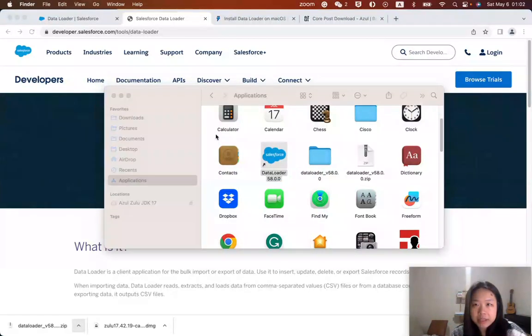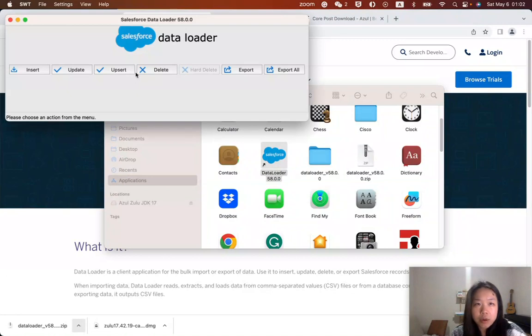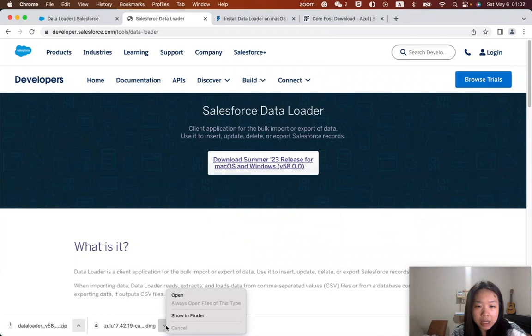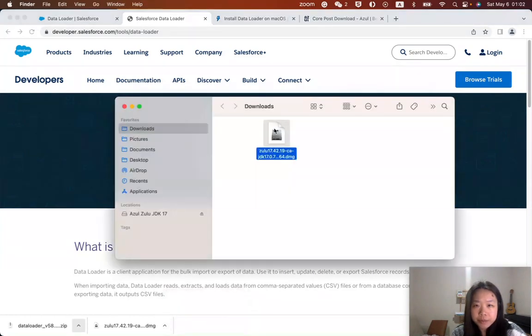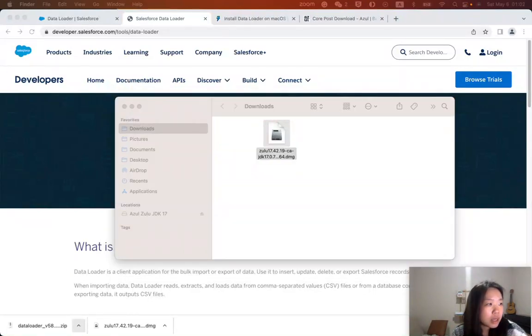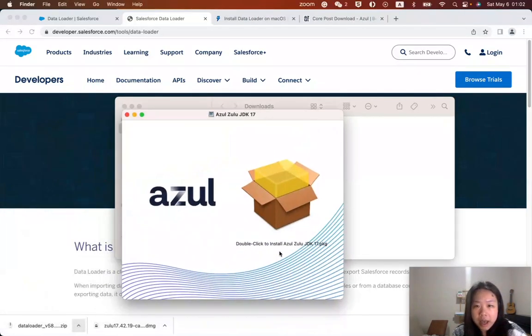But we still haven't installed the Zulu yet. So you want to go back and show in folder, and you can double click this one. Now it asks you to double click to install Zulu. So double click here.